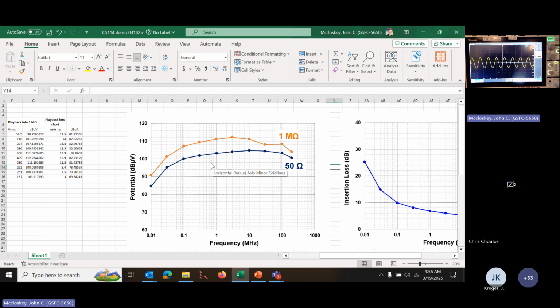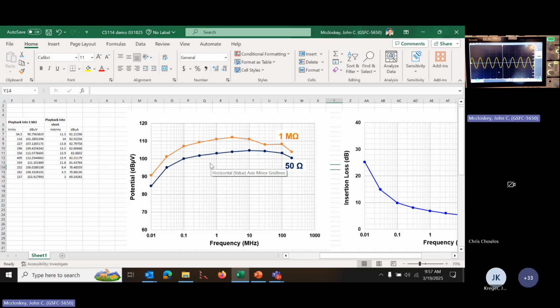It would make sense that you can get those limit curves pretty closely by injecting a constant level through the injection probe, and the probe's insertion loss will give you something very close to that curve, which is what we're taking advantage of here.